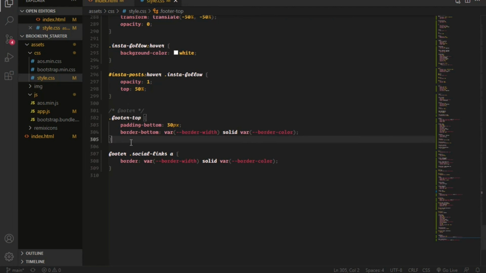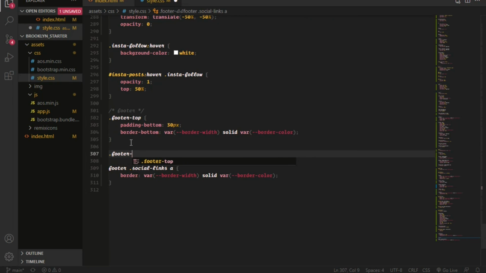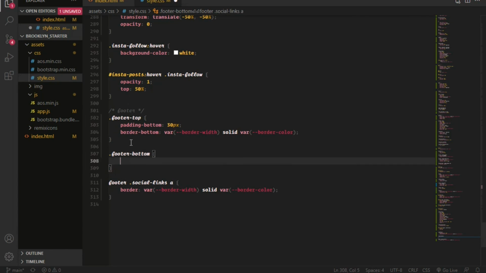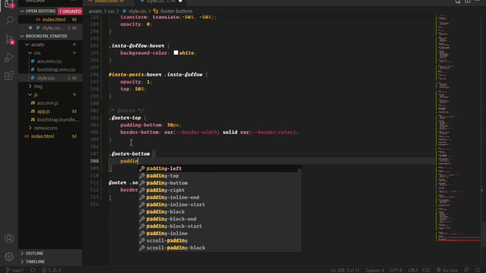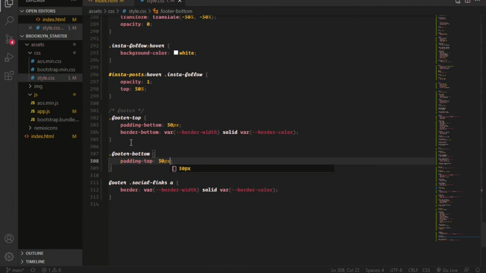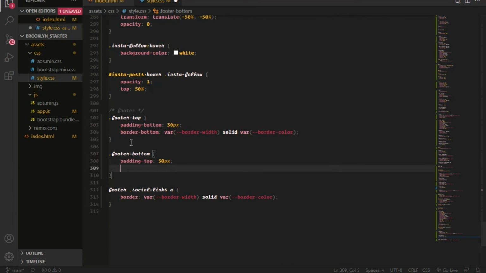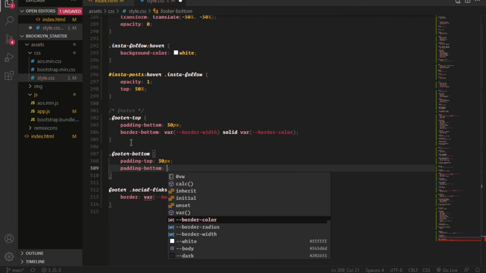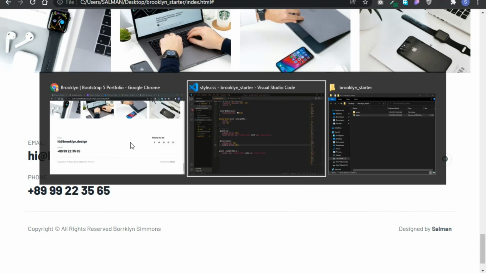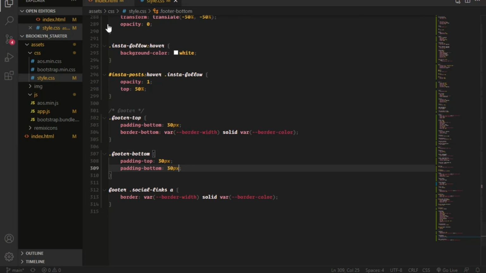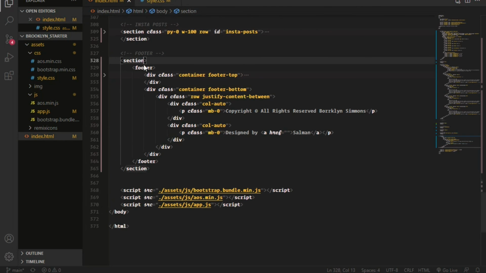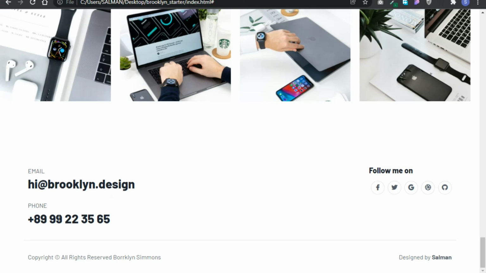Okay, then I'm gonna select footer bottom. I'm gonna give a padding top 30 pixel as well. Okay, and I'm gonna give padding bottom 30 pixel as well. Okay, and I don't need the space, so I'm gonna give class padding bottom 0. Okay, which is looking cool now.